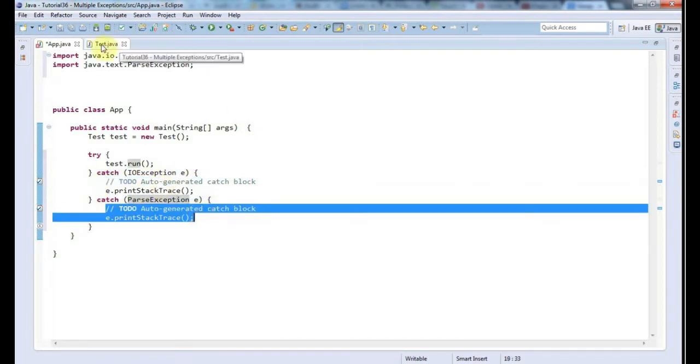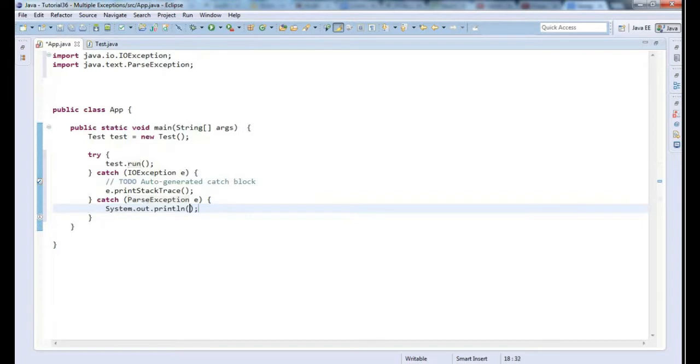So in this case, I'm actually throwing a parse exception at the moment. So I could say here sysout couldn't parse command file or something, I'm just making up text here. This has no relevance to this program.